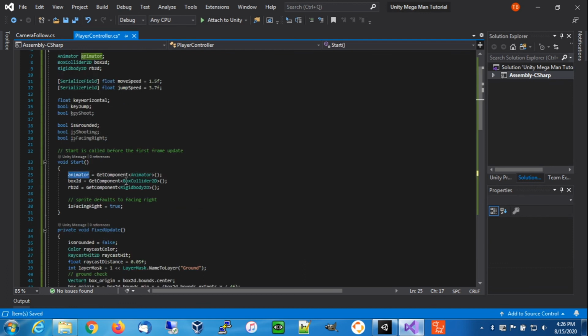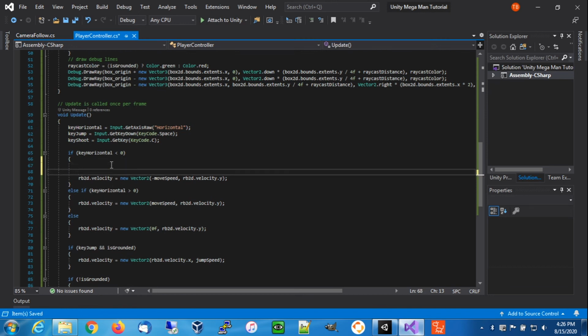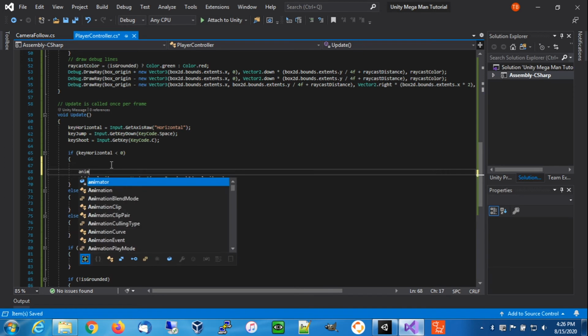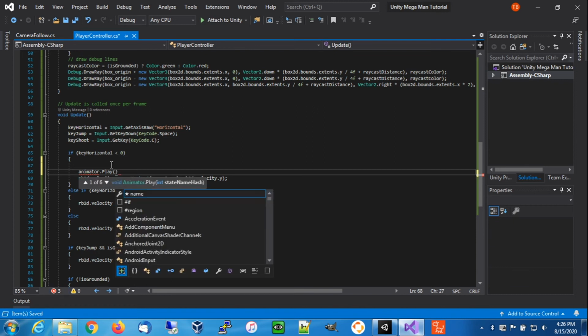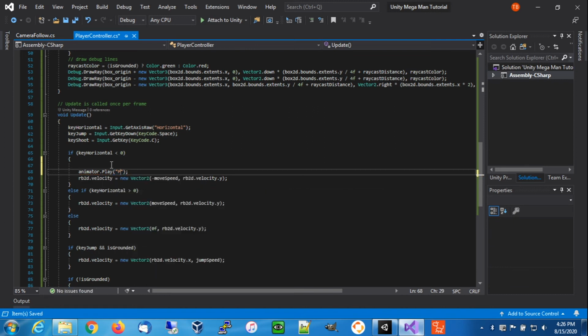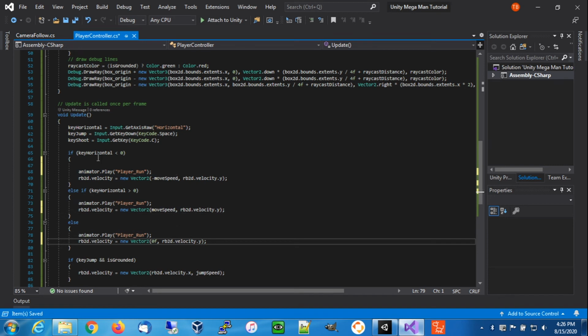Now we got a handle to our animator from here. So we called it animator. So inside of here, if we're going left, we're going to say animator. And to play an animation, use the play function. And then all those animations, we named them, right? So when we're going left, we're going to run. We're going to use the same thing here. We're also going to run there. However, run left, run right, no running at all. So if there's no running at all, we're actually idle.